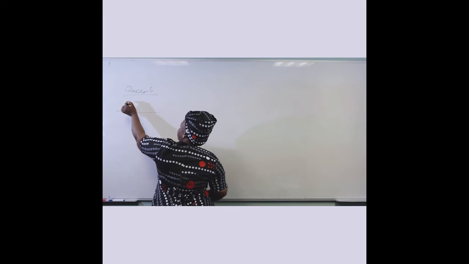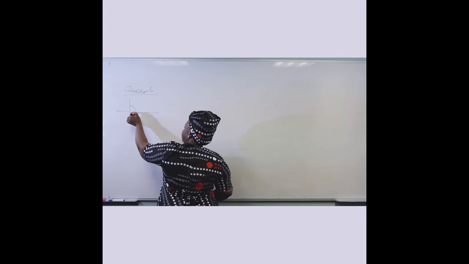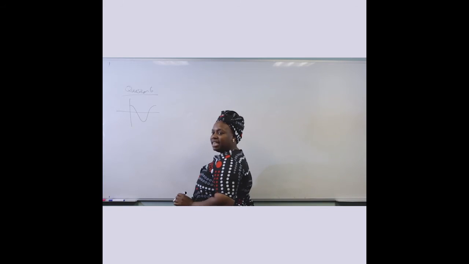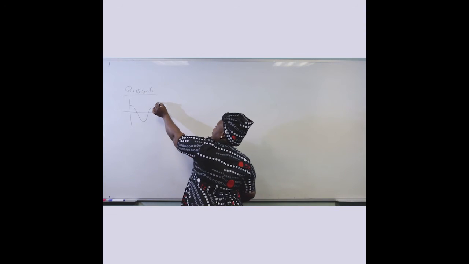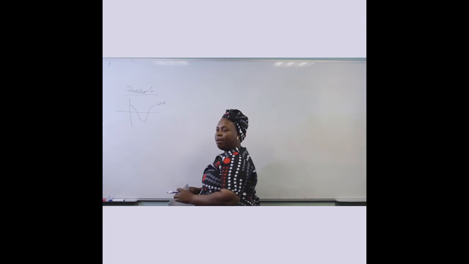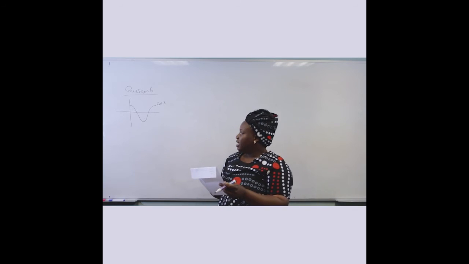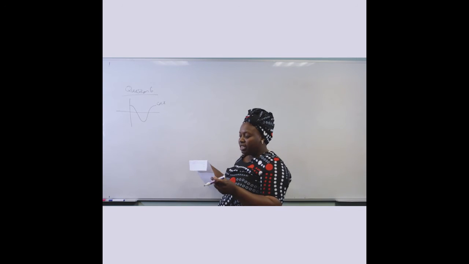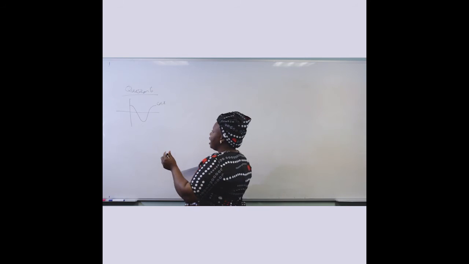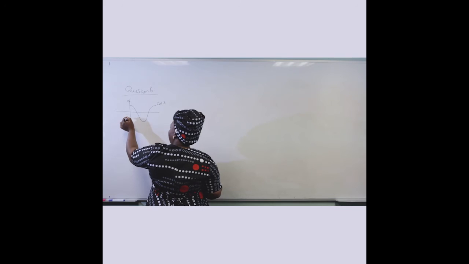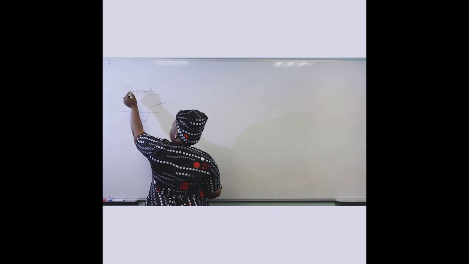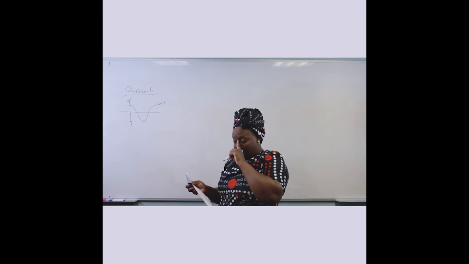Now they are telling you that the graph of cos, which was normally in this sense. So normally you know that your plain shape in terms of cos was supposed to look something like this. Now what they are saying is that for that cos graph, it's not like that anymore. What happened is it has shifted some units, like q units, either up or down. So you need to figure out if q units has shifted up or down. So that's what you need to figure out at the end of the day.